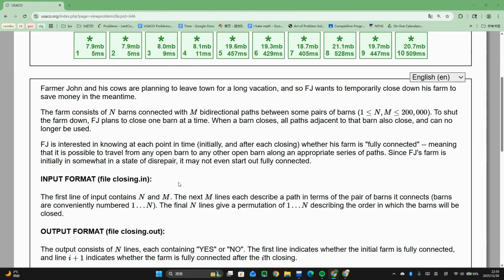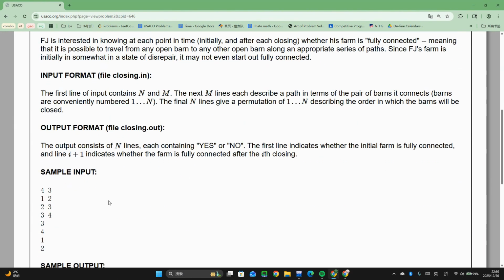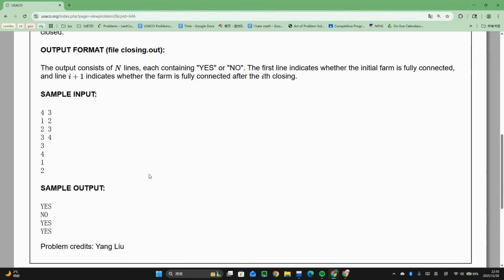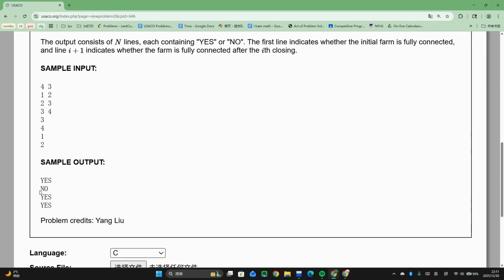When you cut off a node, all the edges connecting to it also get cut off, and now you're trying to determine whether all the still active nodes are still connected in one connected component. So if a node gets closed off, then you don't count it anymore. That's why it can be no and then yes again, because you can close a node. If that node was initially its own connected component, after you close it, maybe everything else is still connected now. So that's why it can be yes, no, and then back to yes again.